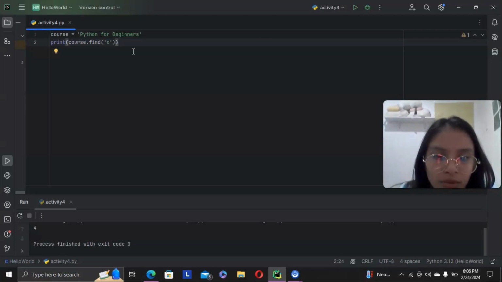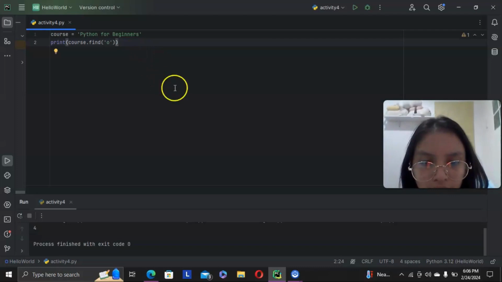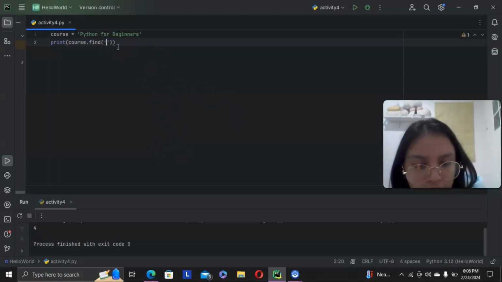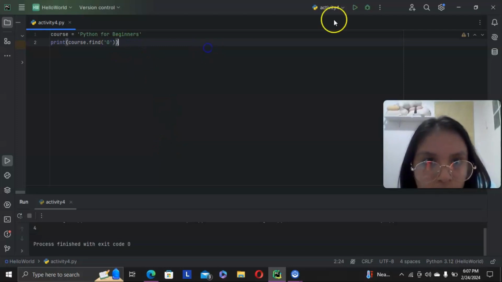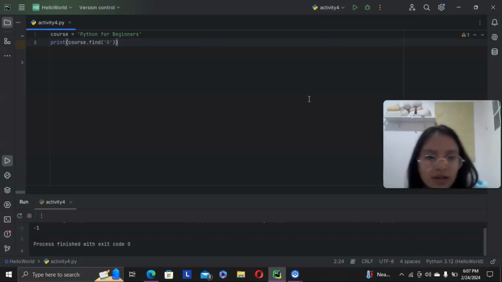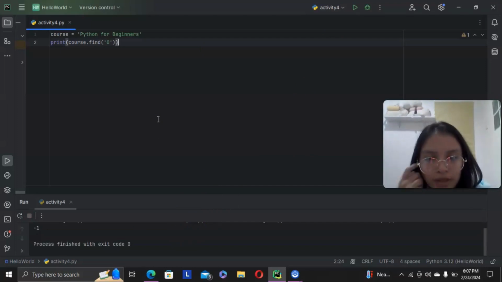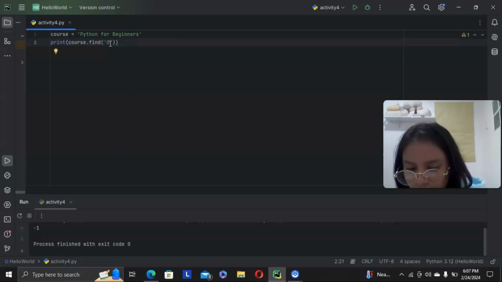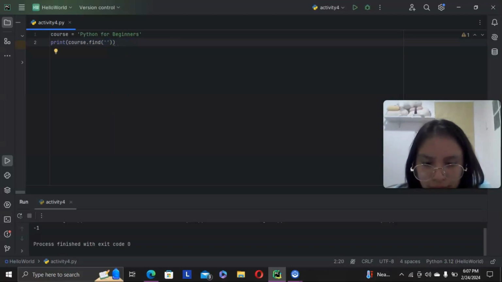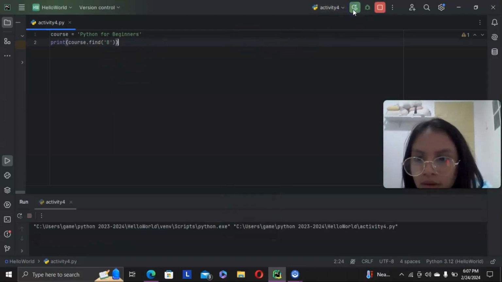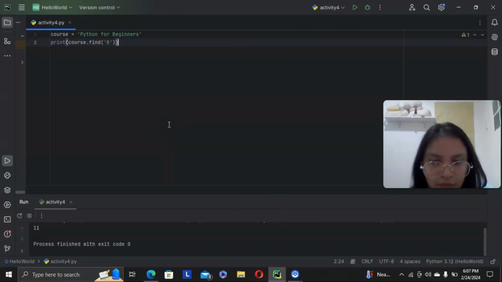As an example, if you pass an uppercase O here and we run this program, we get -1 because we don't have an uppercase O anywhere in this string. We can also pass a sequence of characters. For example, we can pass Beginners with a capital B. Let's run this program and we get 11 because the word beginners starts at index 11.